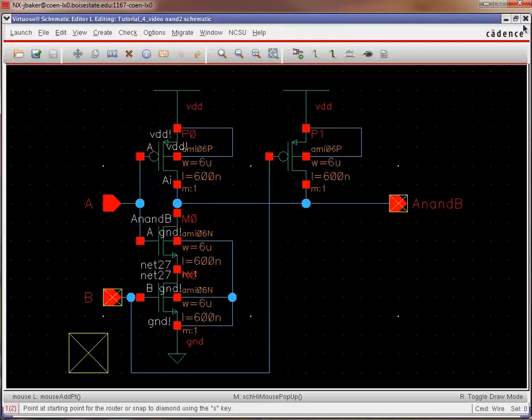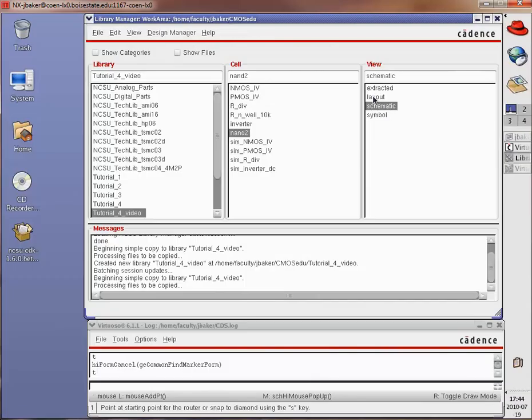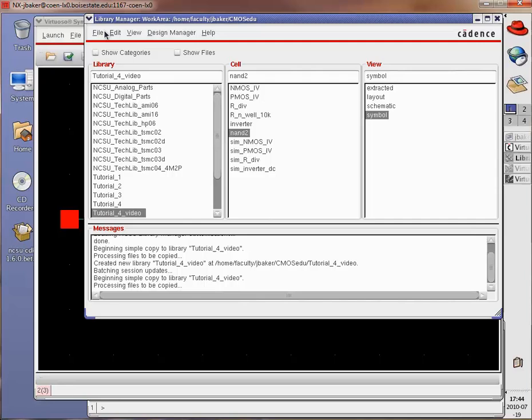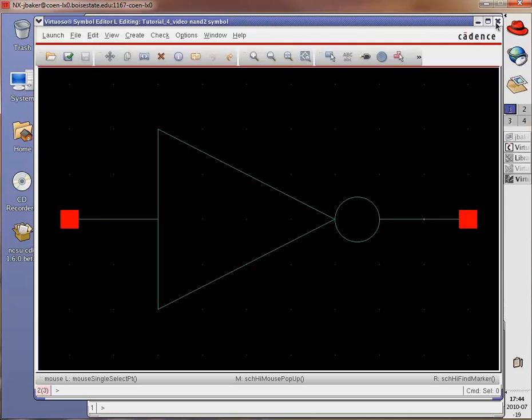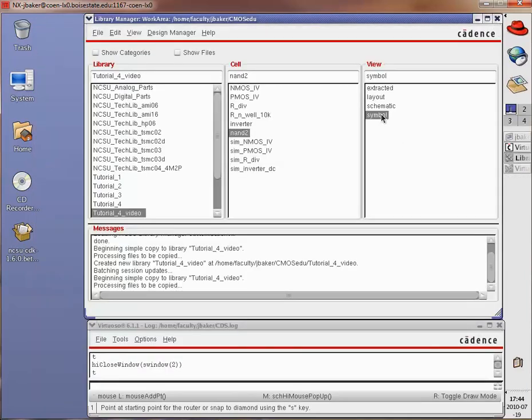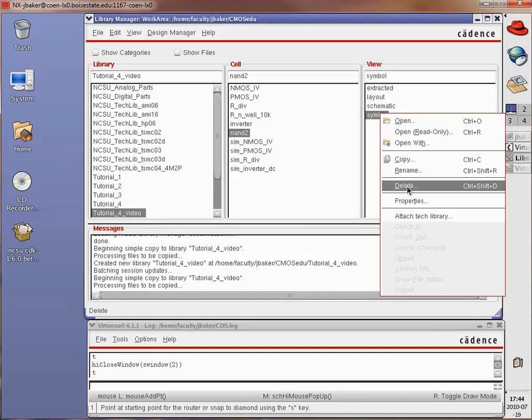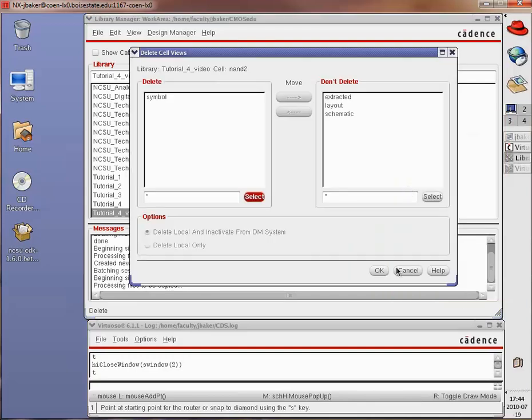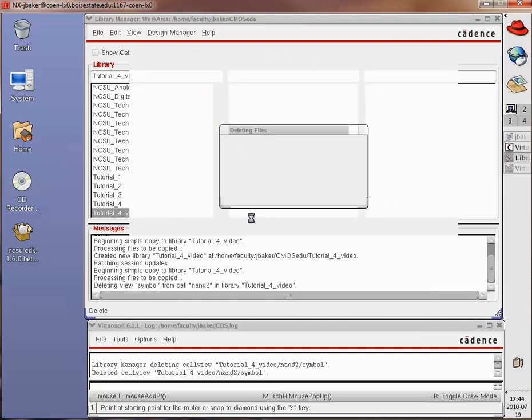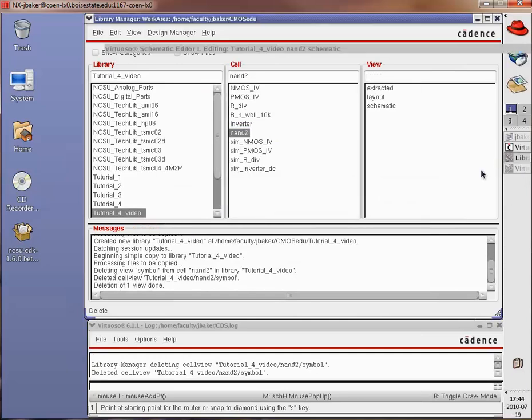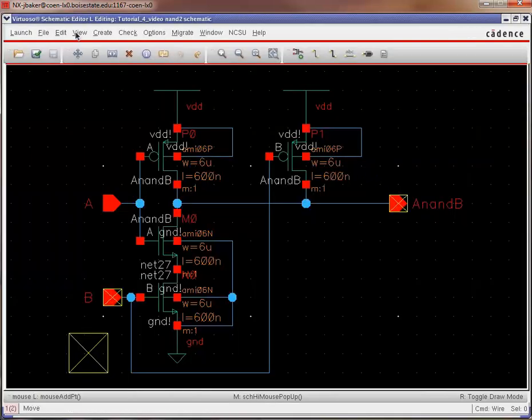That's because I still have the symbol for the inverter, since I copied that whole group. So I understand what's going on. I'm going to make it easy on myself. I'm just going to right click on that and delete it. Okay. Yes. Then I'm going to pull this window back up and do a check and save, and now there is no symbol view, so it won't give me the warnings.